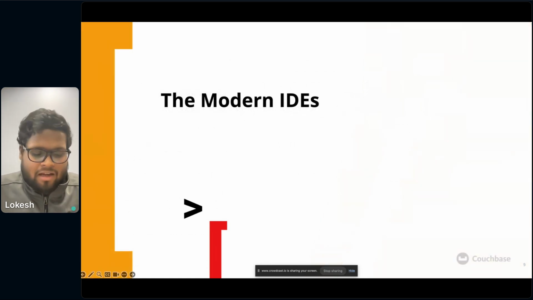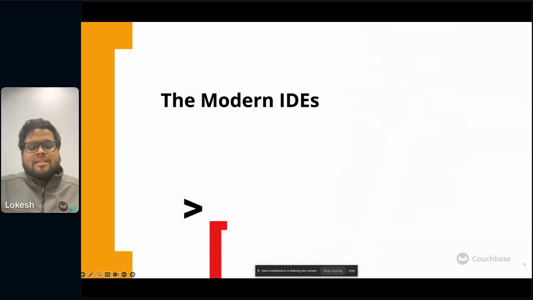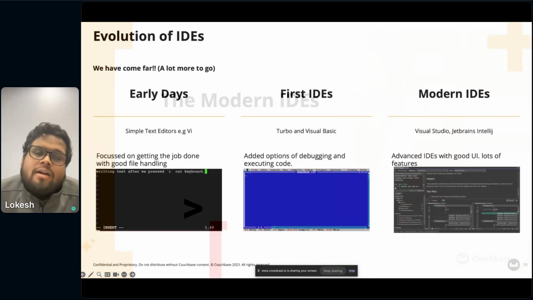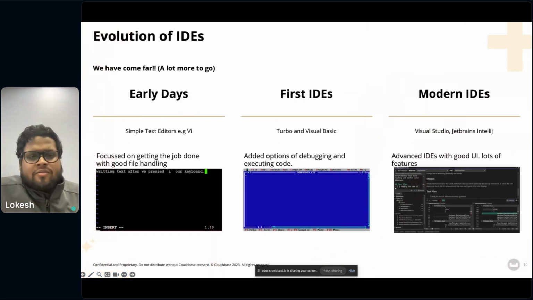So I'll start with the next topic, that's the modern IDEs. In early days, we had very basic text editors. They all ran on CLI, and one of the very good ones was Vi. We still use Vim, a successor to that, and we even have NeoVim. And I guess there are a lot of NeoVim fans now. Do write it up on chat.